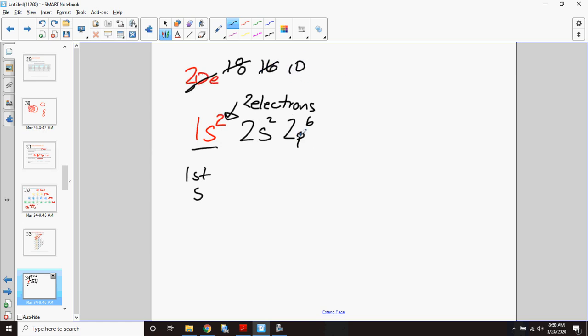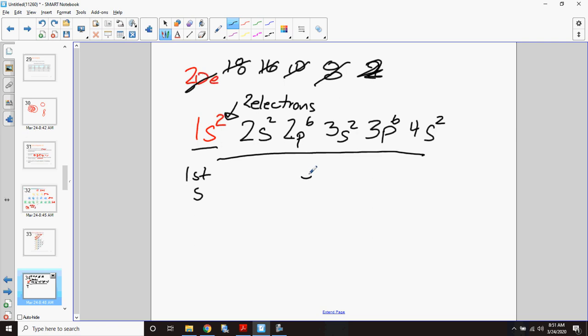What's after the 2p? Look on your chart. The next thing after the 2p is the 3s. And we know that s orbitals can hold 2 electrons, so I'm going to put 2 electrons in there. And now I have 8 electrons left. Well, after the 3s comes the 3p. And the p can hold 6 electrons, so I have to put 6 in there. And I have 2 electrons left. What's after the 3p is the 4s orbital, the 4th s orbital. And I know it can hold 2, so I'm going to put 2 in there, and I've used up all my electrons. And what you've written here is what's known as the electron configuration for this particular atom. This is exactly where all of its electrons are.